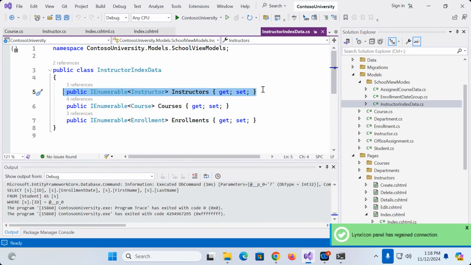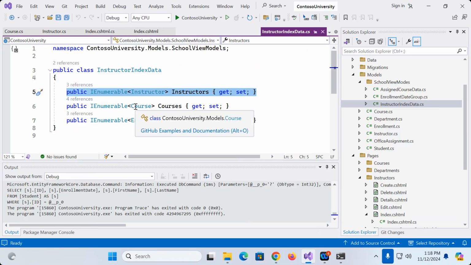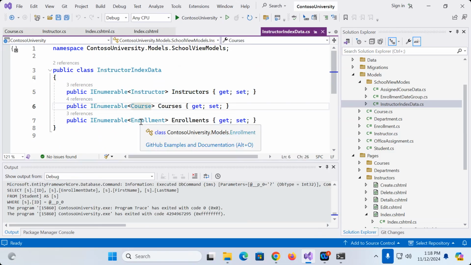So we get this instructor list populated, and it contains the courses and the office assignment. Now, remember, this is the data we need to do that first part of the screen, the list of instructors. These other two aren't going to come into play initially.